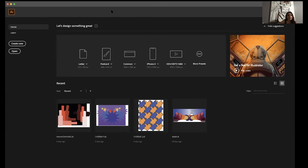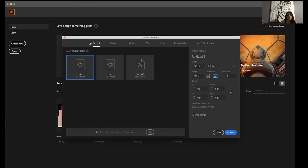So this is Illustrator. I almost said InDesign. I've been doing InDesign this morning. I'm going to hit create new. We're going to do landscape today. You could change it all on here, change it to inches. It's 8.5 by 11, or if that wasn't 8.5 by 11, then you just come here to print. And you should have 8.5 by 11 there. You also have letter size here and here.